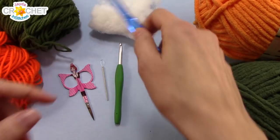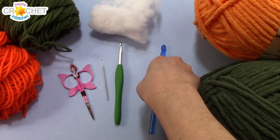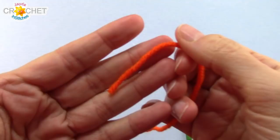This is a size 8 millimeter. It's also known as an L or an 11 in the US. It's a size 0 in the UK. And of course, you're going to need extra stuffing if you're making a big pumpkin. But once you've decided on which size pumpkin you're going to make, and you've got all that together, we can get started. No matter what size pumpkin you're making, start with your orange yarn and make a slip knot.